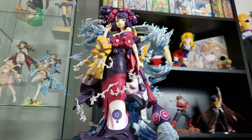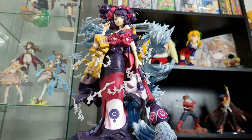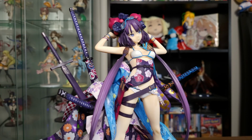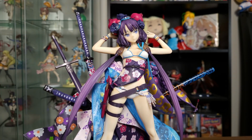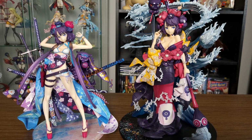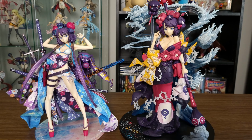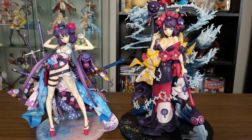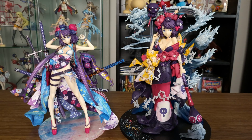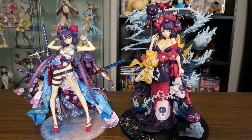Elements such as the birds that circle all around Luxury Hokusai or her paintbrush are great and have this sense of traditionalism that you simply aren't getting on the swimsuit version, but the creative nature of Swimsuit Hokusai just steals the show for me. While I don't normally worry too much about the bases on these figures, Swimsuit Hokusai's actually enhances her figure thanks to the colors and the gorgeous artwork, whereas the paint splatter effect on Luxury Hokusai is a neat idea, but the blank surface area towards the back leaves a little bit to be desired.